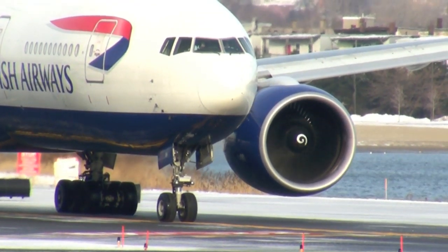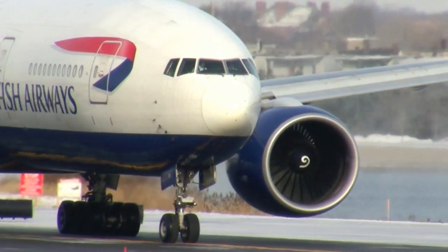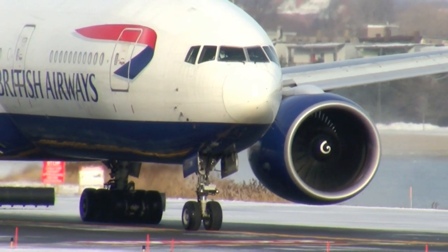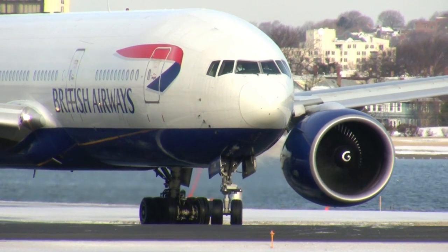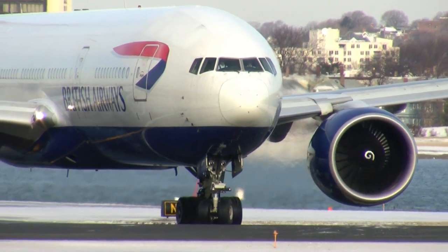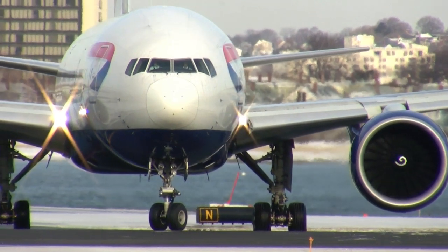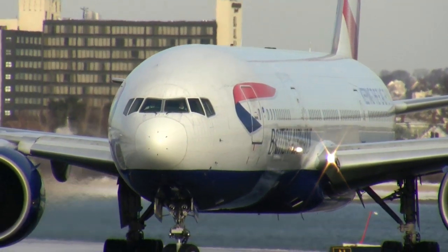Tower, Delta 561, we've got to see the numbers in the box, we're going to need them too. 561, you're also not ready? It's going to be about a minute. Okay, we'll hold 561. It's probably going to take a minute for British Airways to get on the other side of that runway, so when you're at runway 228, line up and wait, let me know when you're ready. Okay, we'll do it.